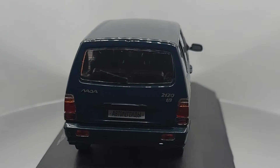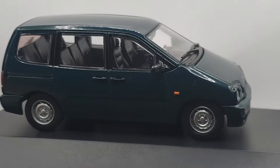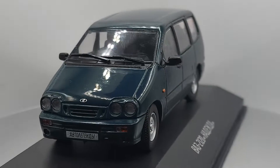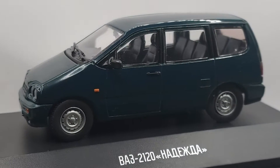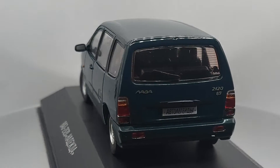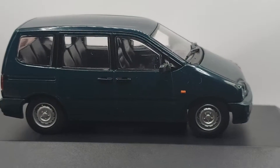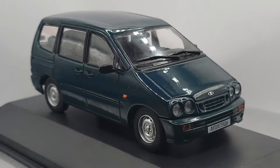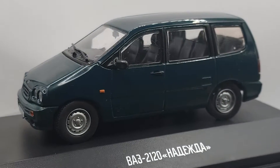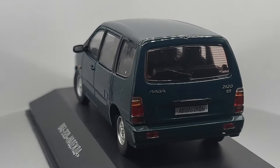Unfortunately, Russian cars back in the day were not very modern — they were behind in their model years with the amenities that other brands had. But hey, it worked for their families and for their car industry. We have to understand that not every country in the world has the same standards when it comes to automobiles. A very good example: airbags were not mandatory — it was only literally mandatory in North America and Europe until recently. Now they're mandatory all over the world, but for many years they weren't.